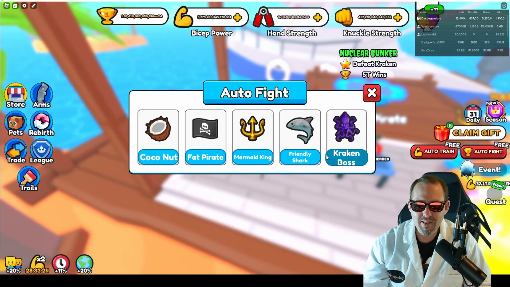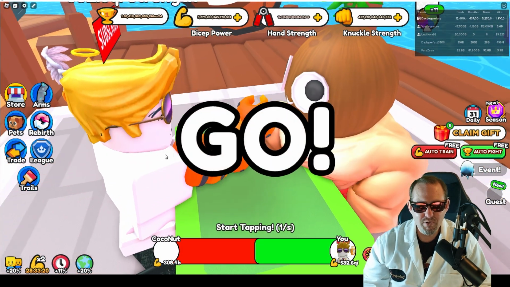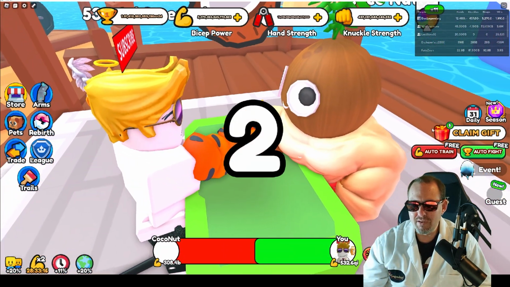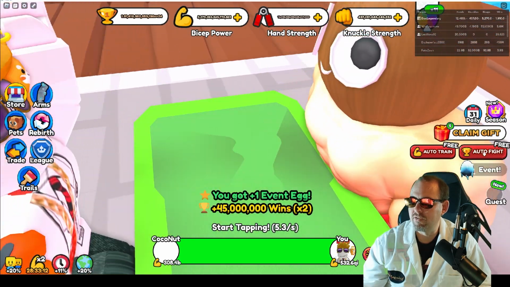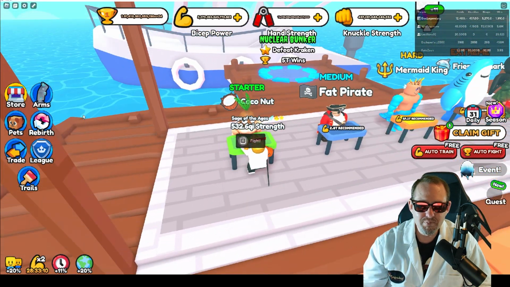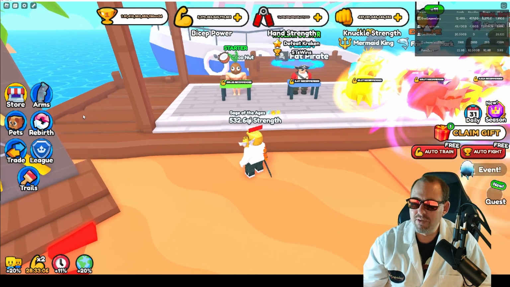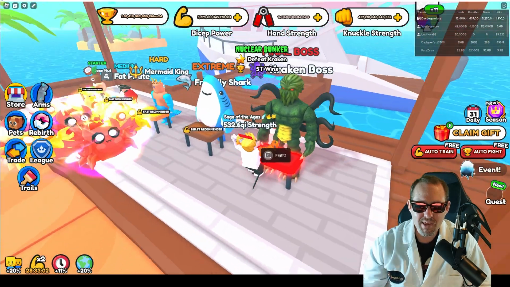If we auto fight this guy, I'll show you what it really is. It's really 3.08, 0.4 billion. You know, I can easily trounce him, but when you first get here, you're gonna have to seriously train to even get him. Even with my buffs, I only get 45 million wins. And eventually you're gonna wanna beat the Kraken boss.